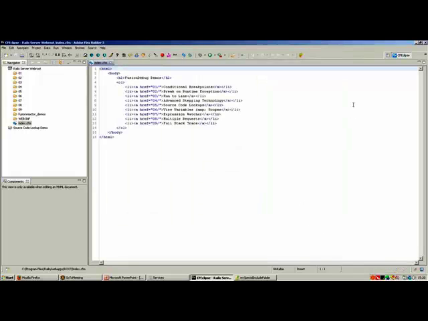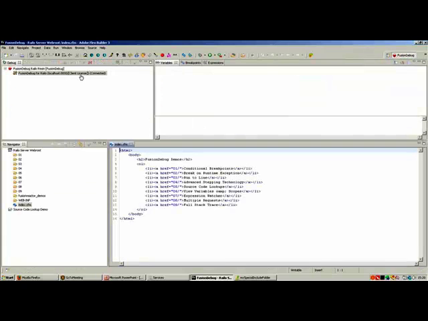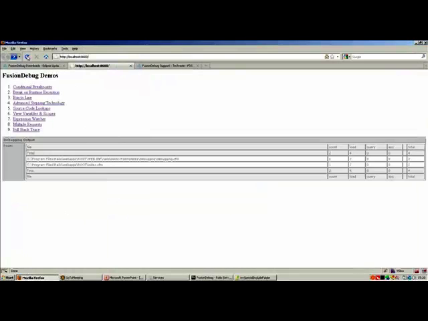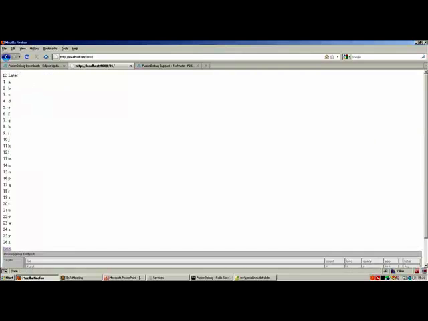And if I click debug, that will have connected to the server. So under here, under the perspectives, if I choose FusionDebug perspective, we see here that FusionDebug is now connected, and that means that I'm now able to start using FusionDebug to debug my code. So let's have a look at this page again, and if I refresh, we'll see that it just runs as normal. And let's have a look at this first demo, conditional breakpoints. And we can see some output here. We have a table with 2 columns, ID and label, and it just runs through the alphabet there.